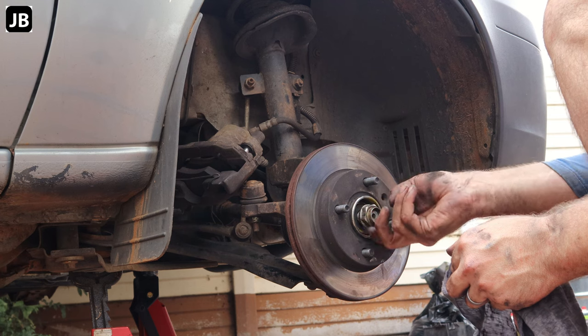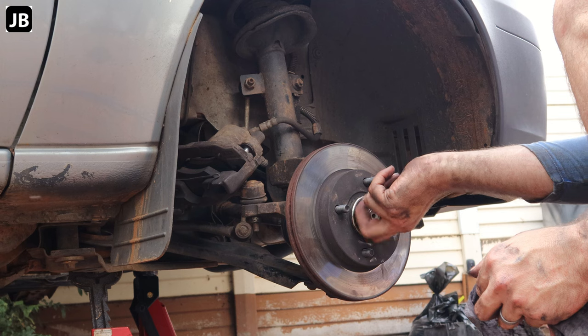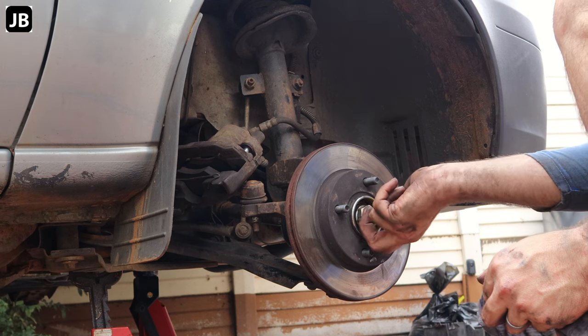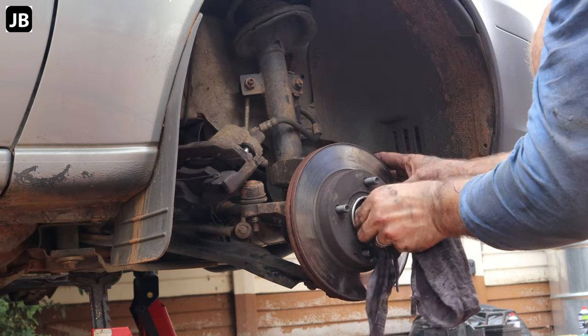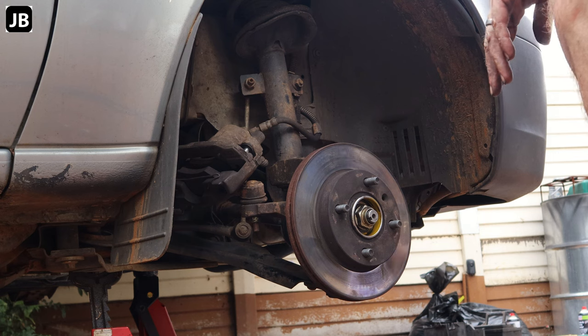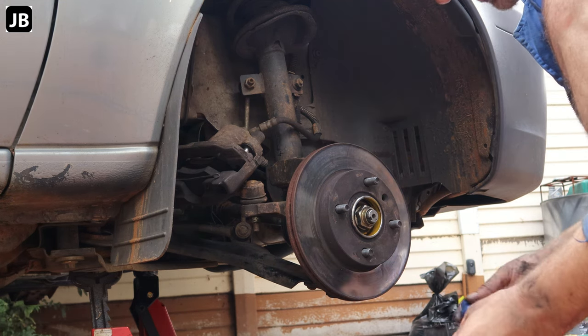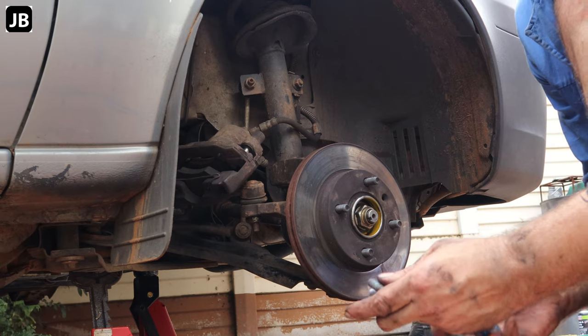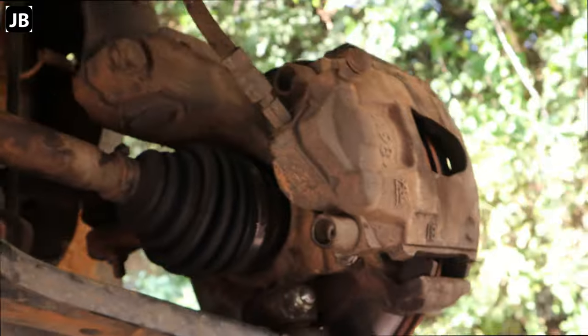I will torque this nut back on once we've got the car back on the ground. Just makes it easier, otherwise the engine just spins. I'm just going to put it there, finger tight. Let's go. The brake caliper bolt, I'm just going to put a little bit of Loctite on. So, let's start.